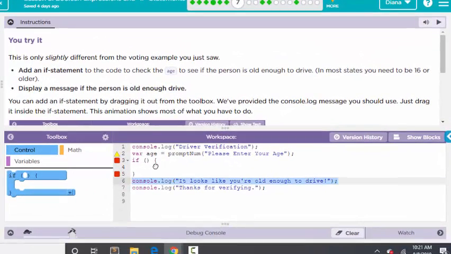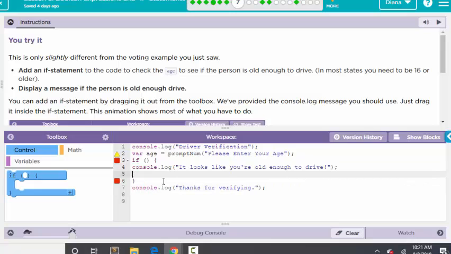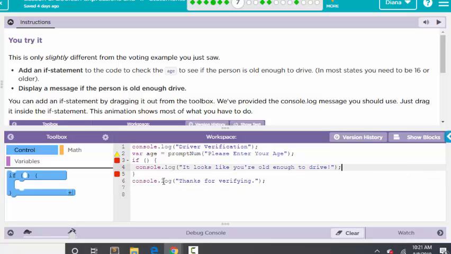And the console log that says it looks like you're old enough to drive will go inside the if statement. So I'm going to cut that and paste it in here. And that's what's going to happen if the statement is true. And then we're going to say if age is greater than or equal to 16. So if they're 16 or more, then they should get the response, it looks like you're old enough to drive.